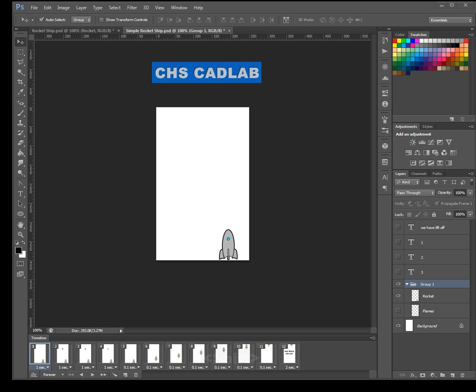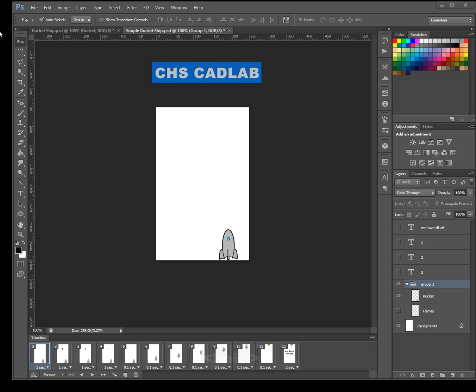Alright, so keyframe animation, that's basically what we did, flip frame animation. We created frames from our layers, and we just used a tool called tween to move the rocket ship from the bottom of the screen to the top of the screen. We used timing to slow down some of the animations and to speed up others. So the next step is to create the animation file that will show up on your website.